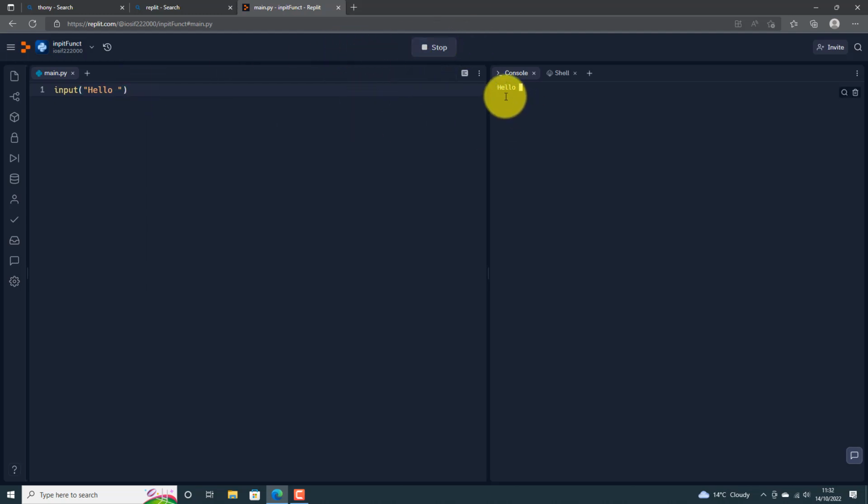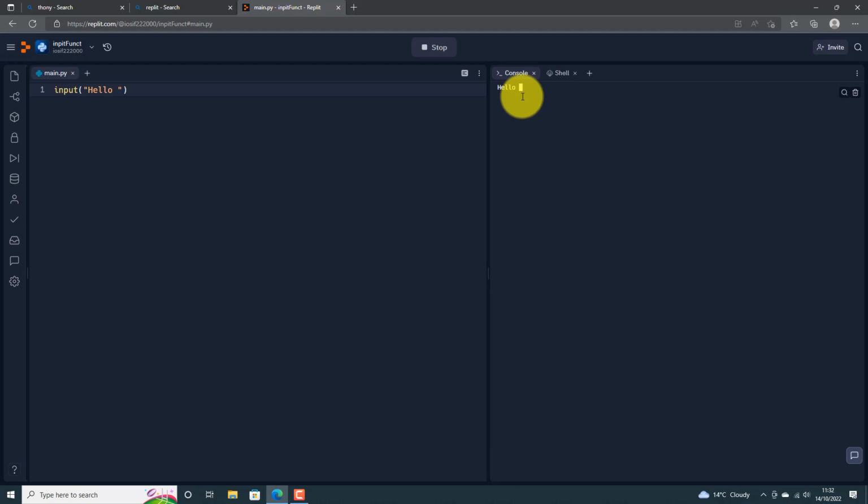As you can see, it displayed here in the console this text hello, which is the text I wrote inside the input function. But we have something extra. As you see, we have this little white cursor.